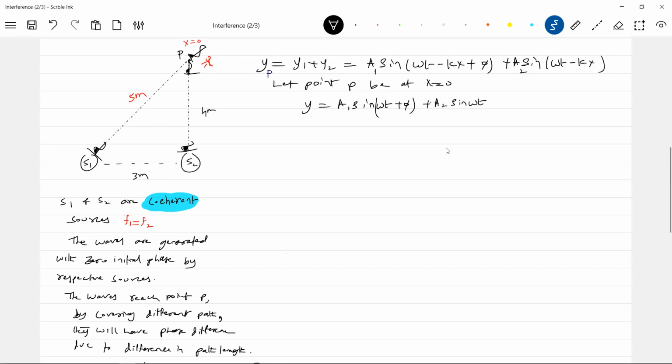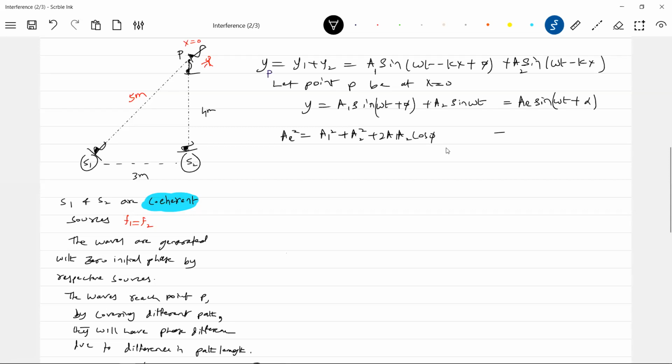So I want the resultant amplitude. The general solution of this will be AR sine(omega t plus alpha), later on we define. I'm interested in this resultant amplitude. So what is AR equal to? This is some sort of vector addition. AR square equal to A1 square plus A2 square plus 2 A1 A2 cos phi. Is it okay? Vector addition: R square equal to A square plus B square plus 2AB cos theta. What is the angle between A1 and A2? It's similar to that one, the phase angle phi.